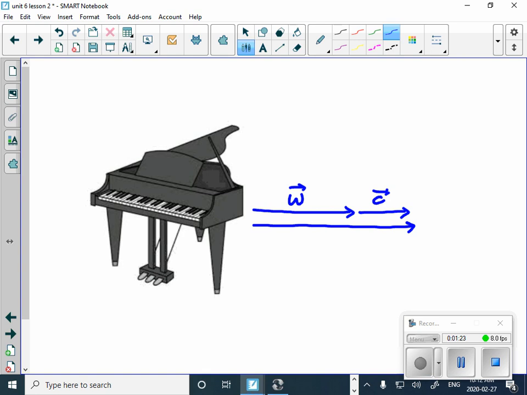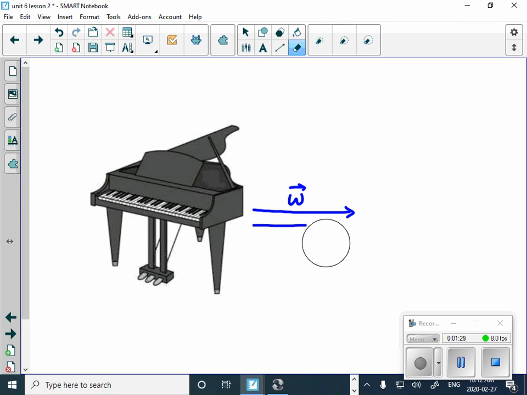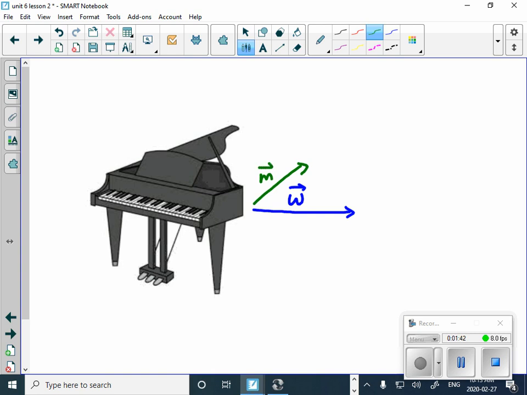Now, what if instead Mackenzie said she was going to help, but we all know that she's just a little bit, not entirely helpful. She has to do things her own way. So Mackenzie's going to pull on the piano like this way. So the piano's not going to go as straight, perhaps, as it would have if just Winnie and Jacob had pulled. She's going to help, but she's going to kind of pull it in the wrong direction. It's going to go like that. So that's what our vectors are modeling for us. What happens when we have a force or a velocity with a certain magnitude and a certain direction?